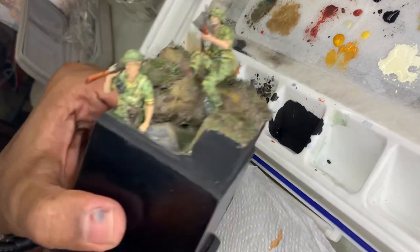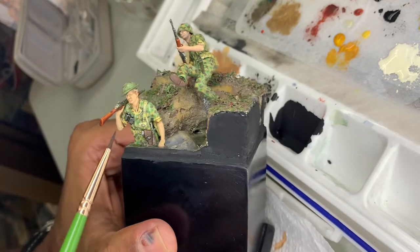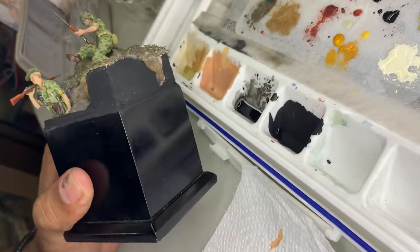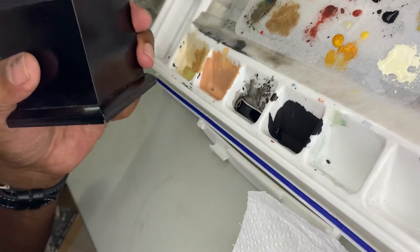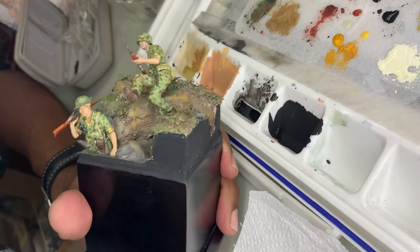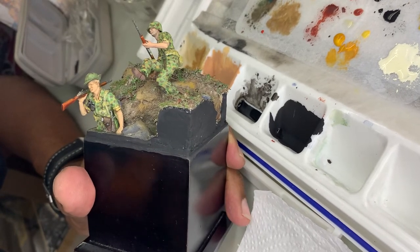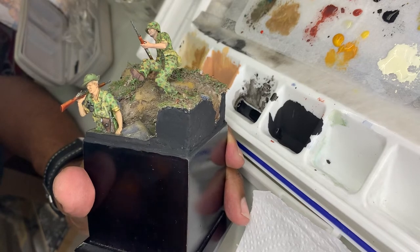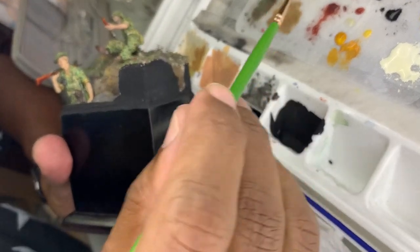Okay, so that's the first step. You can see it's a very simple step, and already you can start to see the idea behind the step is to give the deep shadows like underneath the nostrils and lips and all that. Because if you try to put shadow color into the lips and the eyes, you never quite get it right. It kind of looks vague in its definition. It doesn't quite look like a shadow color.